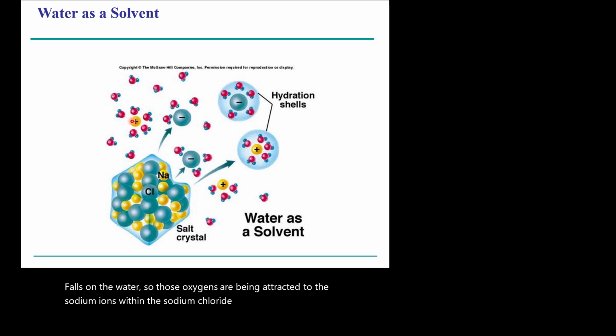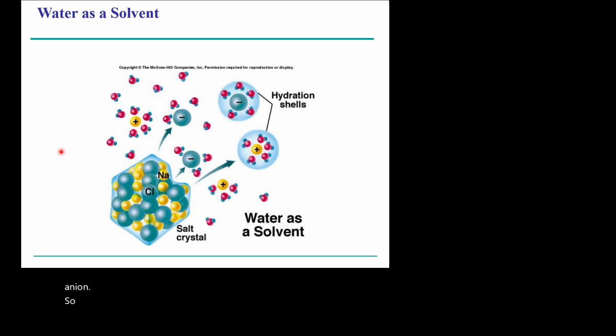And so they're breaking that salt down by forming these hydration shells around the sodium ions and the chlorine ions. So there's a hydration shell where there's sodium surrounded by the oxygen sides of water molecules, and then other hydration shells where the chlorine is in the middle, surrounded by the water. But notice that the hydrogen side of the water molecules are actually facing the chlorine, which is the anion.